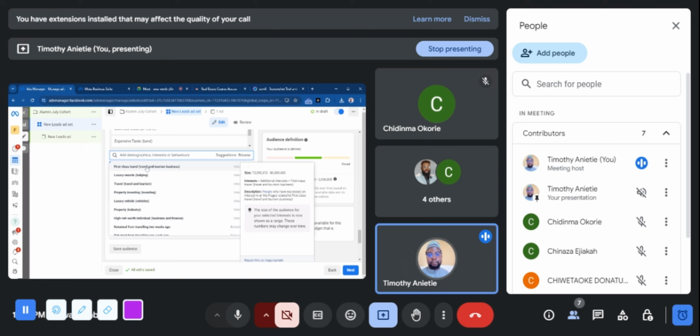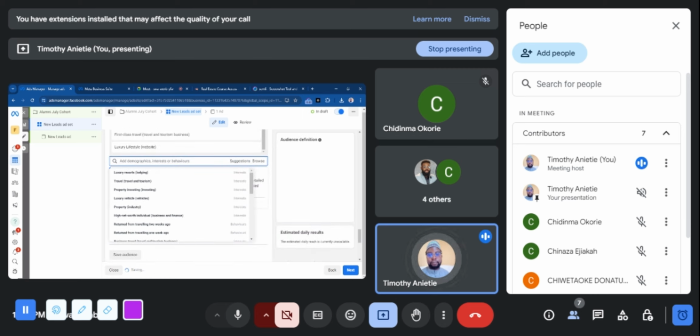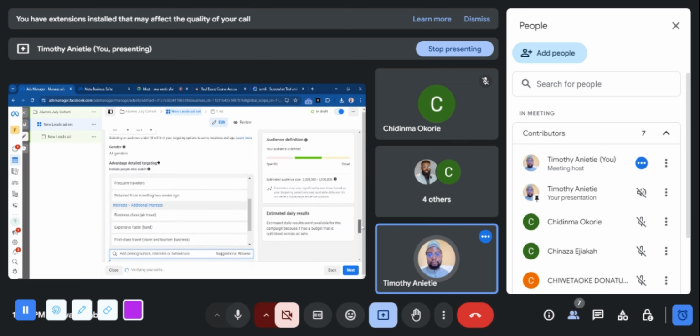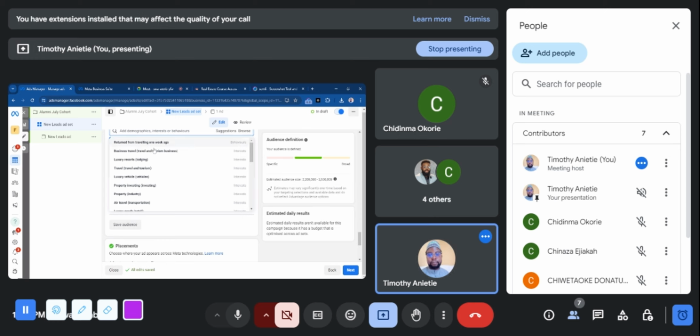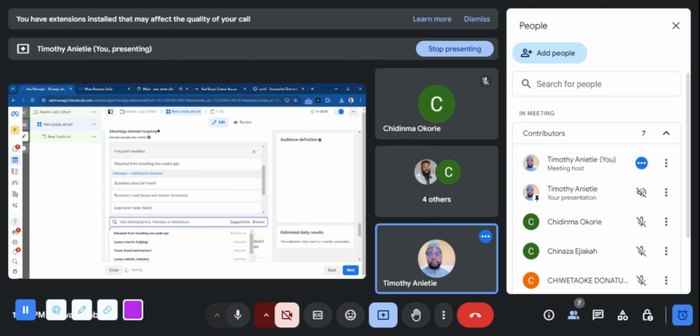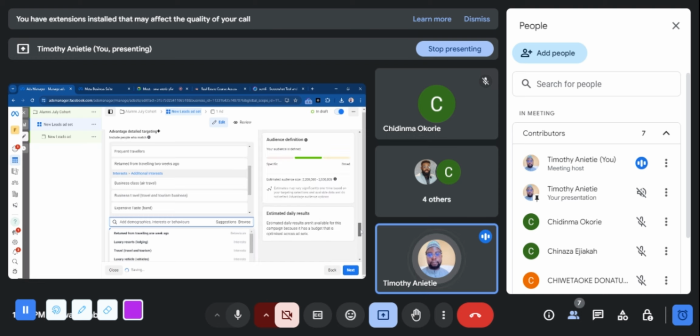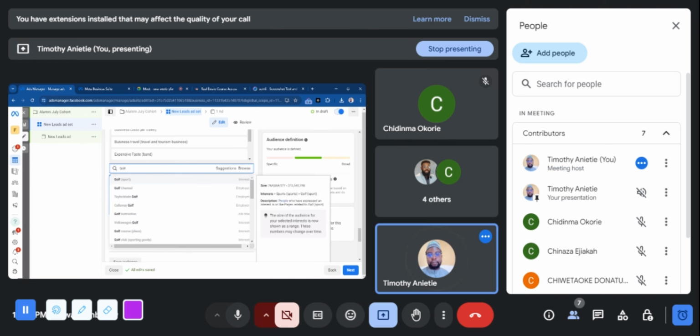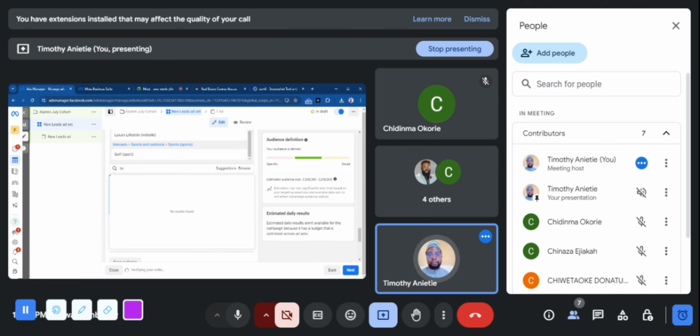All right. But then in this particular keyword, add first class travel, and then also add high net worth individuals, and then also add people who just returned from travel. All right, it's only someone that has the capacity that will be traveling and just returning and be traveling often. So at this end here, I just mentioned this is for the wealth preservers, and then this is the most important one. Add golf, Golf Sports, Golf Channel. Now, these are people who play golf.